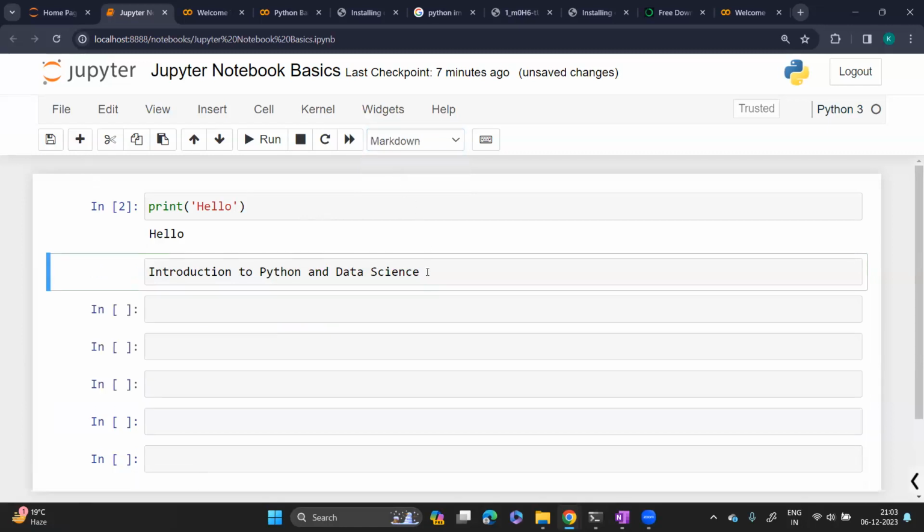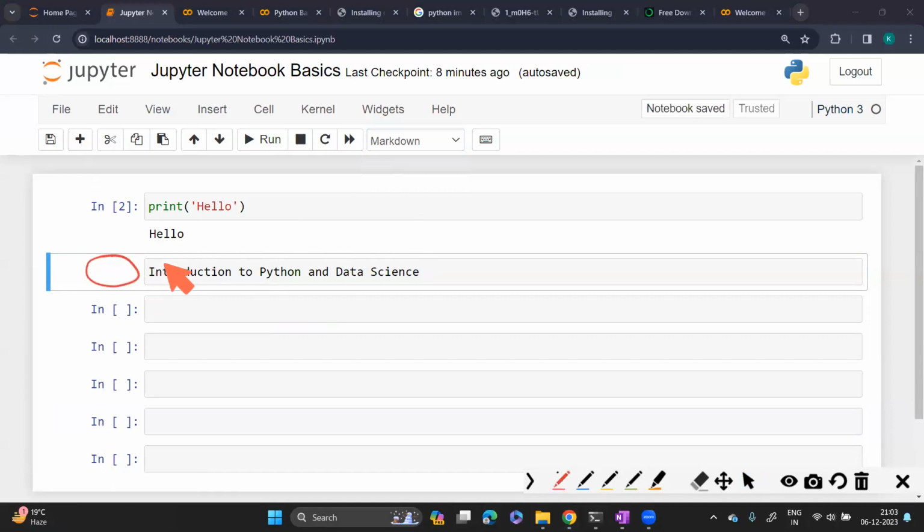Once you click on Markdown, you will see that the number that was written on the left side is gone, and you can see it is mentioned as Markdown. Now, Markdown is one kind of cell, the same as a text cell. Markdown is a basic language, you can say. And what does it help us to do? It helps us write statements, paragraphs, URLs, and the images that I want to bring here. It is some kind of language itself.